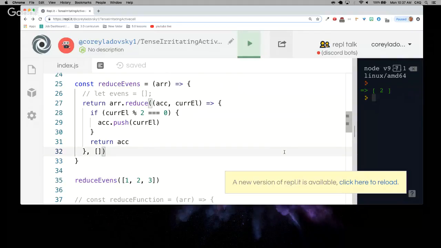Works. Can you say again why you put an empty array as the accumulator? I didn't know you could do that. Yeah, you can put anything in as the accumulator: an object, empty array, number, string, empty string, anything. The way reduce works is it iterates through the array. With each callback call, it takes its accumulator and the current element, does whatever the callback is doing, and then returns the accumulator again. That accumulator gets used for the next function call. It keeps going all the way until the end, and then we end up with our final accumulator, and that's what reduce will return at the very end.